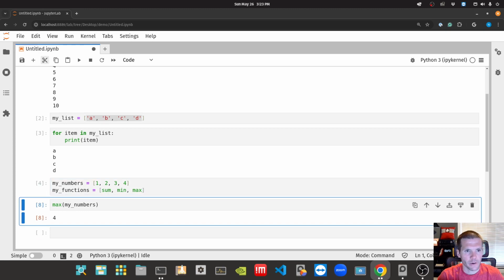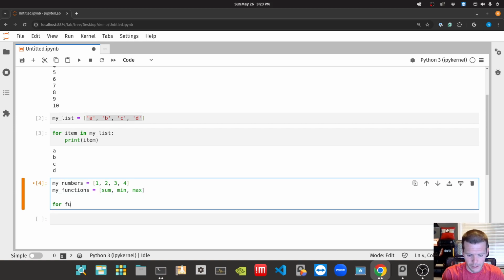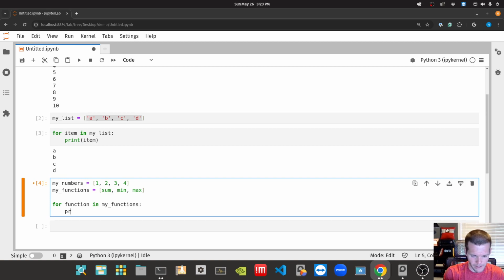All right. So let's say that we've got these numbers and we've got our functions. So now what we can actually do, instead of looping over my numbers or something like that, we can actually loop over these functions. So I could say something like for function in my functions. All right, and I'm going to print something. I'm going to use the F string here. And I'm actually first going to print out the function. So I'm just going to say, what is that function? And then I'm going to print an arrow and print what this function applied to that list of my numbers returns. So I'm going to say function.